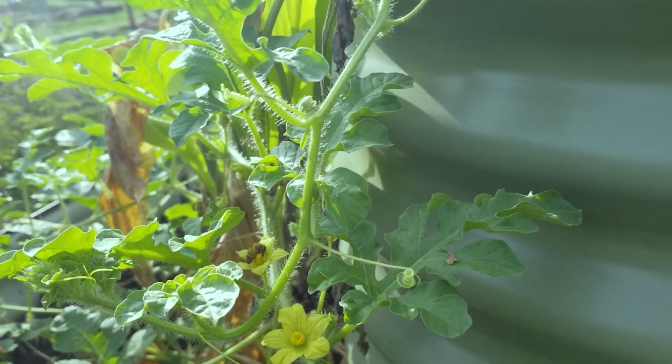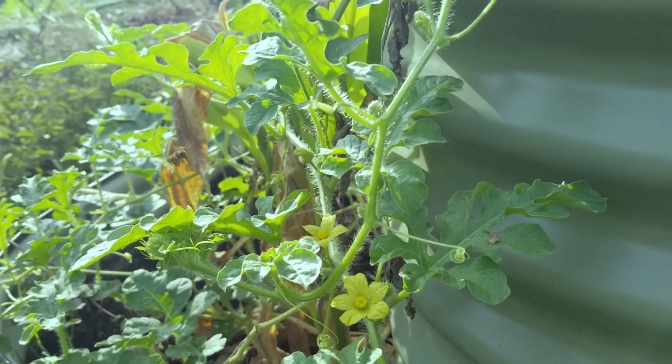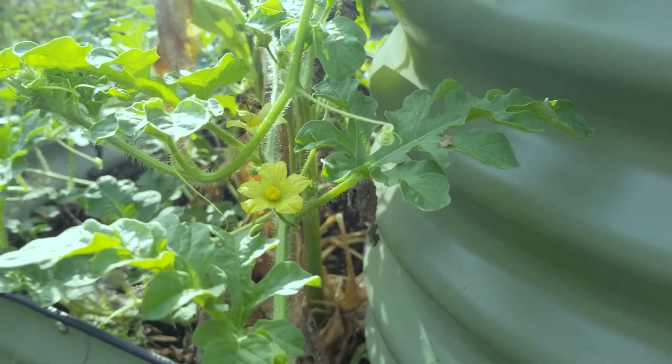Pollination. Watermelons require pollination to set fruit. The bees and other pollinators helped with this process. We made sure to avoid usage of pesticides that could harm the beloved pollinators.